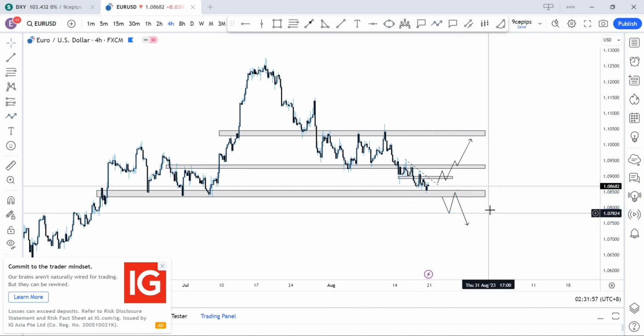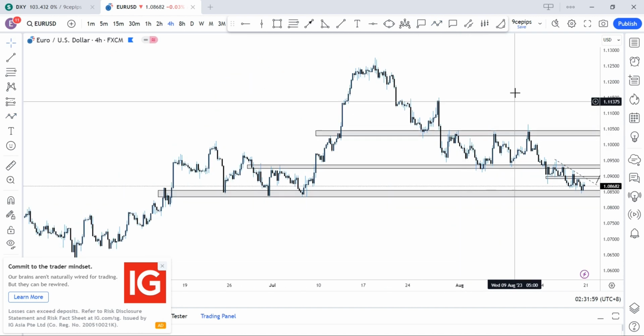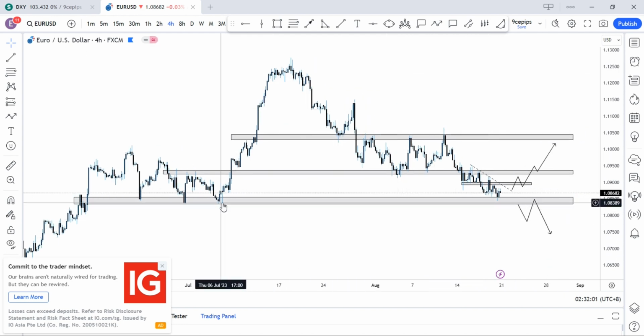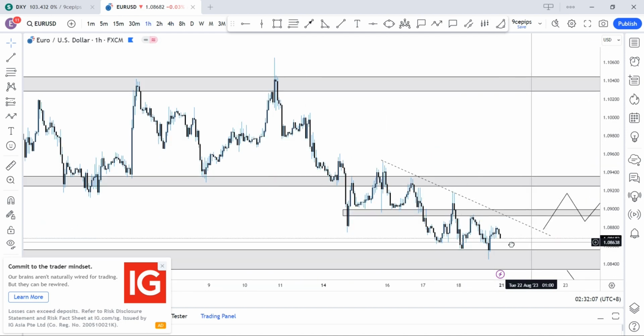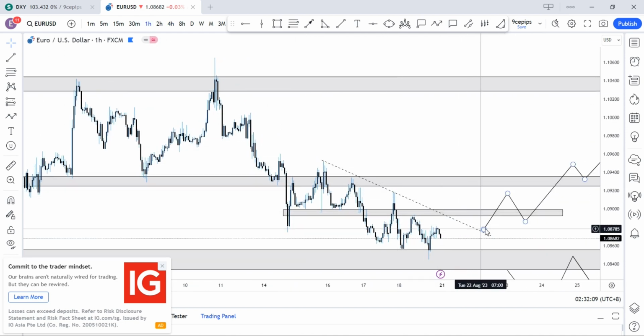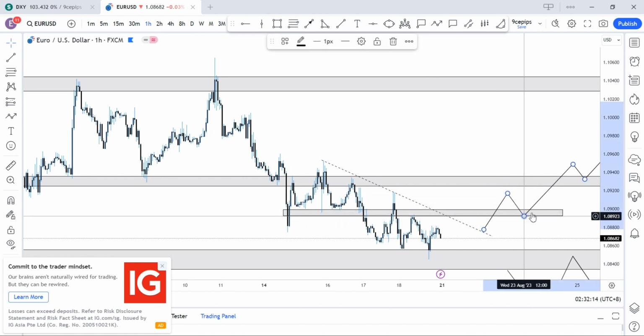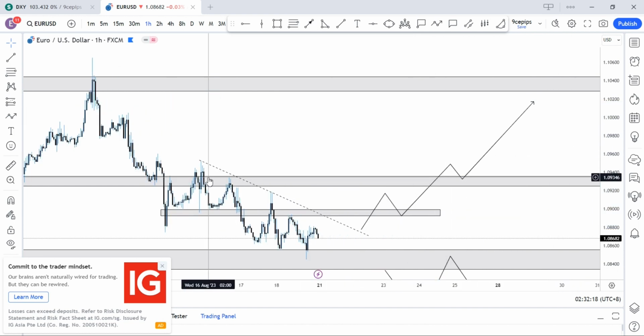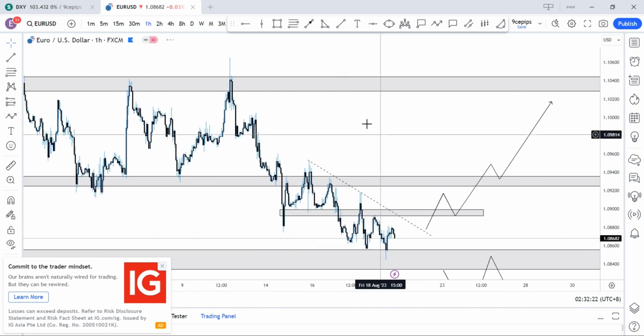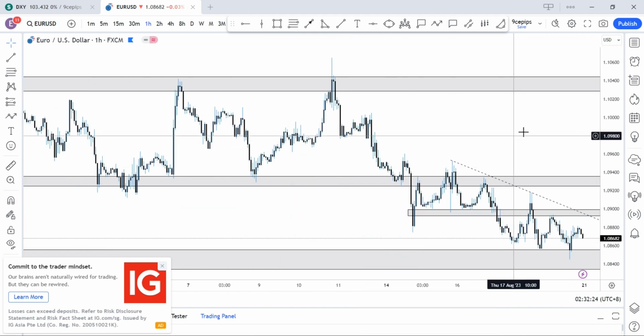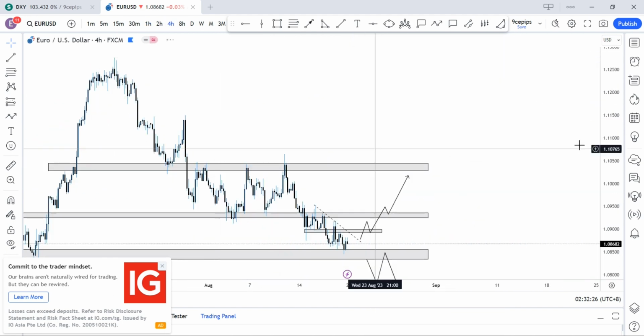Price breaking towards this region and going to the downside, but the market is not 100% predictable, so we can see price possibly break this, but this is a very, very strong support region. If we slide down to the 1 hour time frame, what I'll be looking out for is the downward trend line, a break of it into this region, and holding of this region as a new support, and then we can continue breaking towards the next resistance region, creating support and continuing to the upside. So this is basically what I'm anticipating for Euro USD going forward this week.